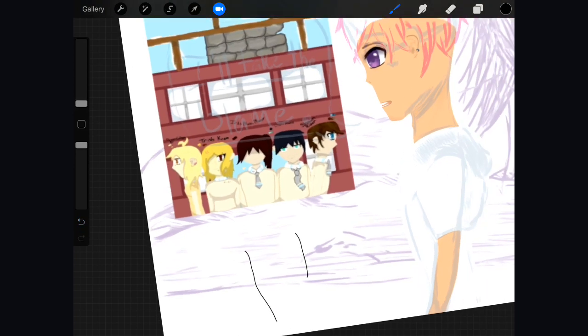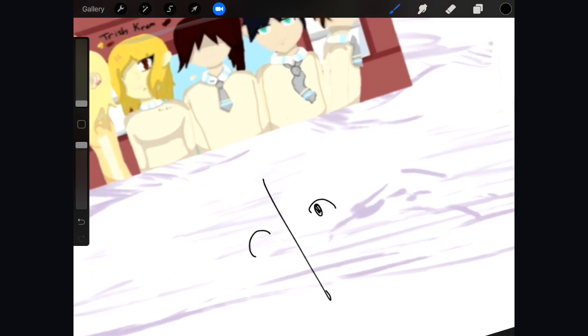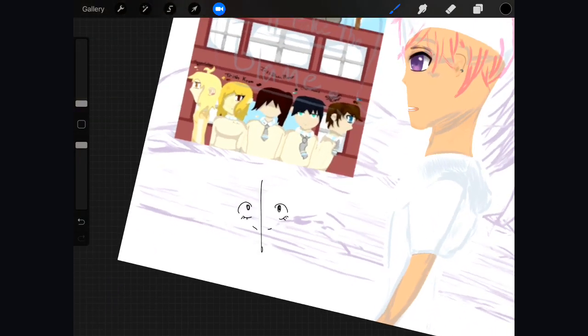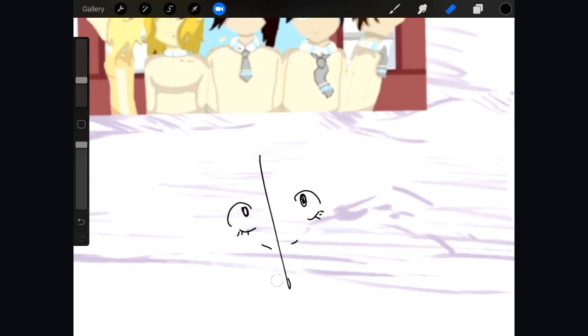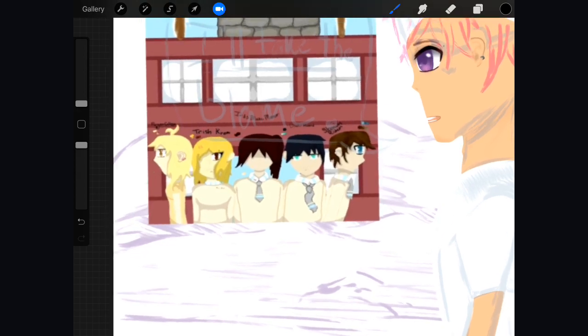I'll just mention that I would often use that one tool where you had a line in the middle, and if you drew something on this side, it'd be the same on this side. So you'd be able to draw stuff like this, and it'd be the same on both sides. I would often use that tool, or use copy and paste. I usually only use the paste tool when I have to copy two eyes and they have to look the same. But for the most part, I usually don't try to do that.